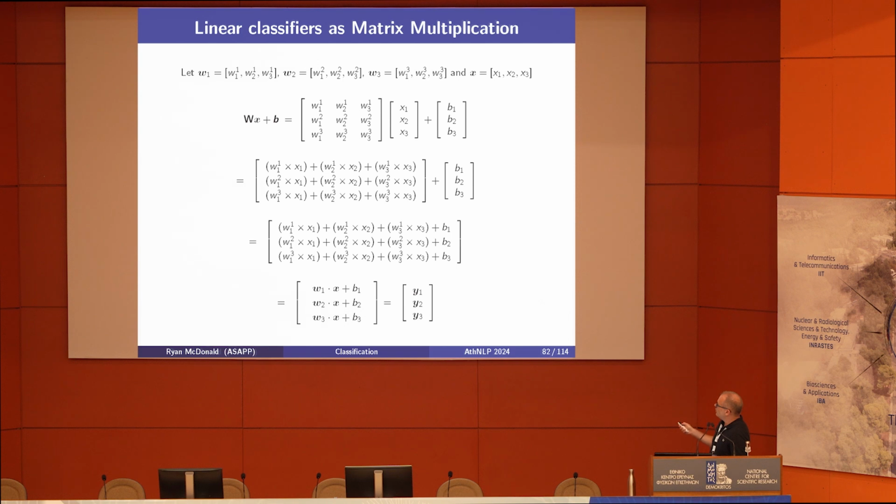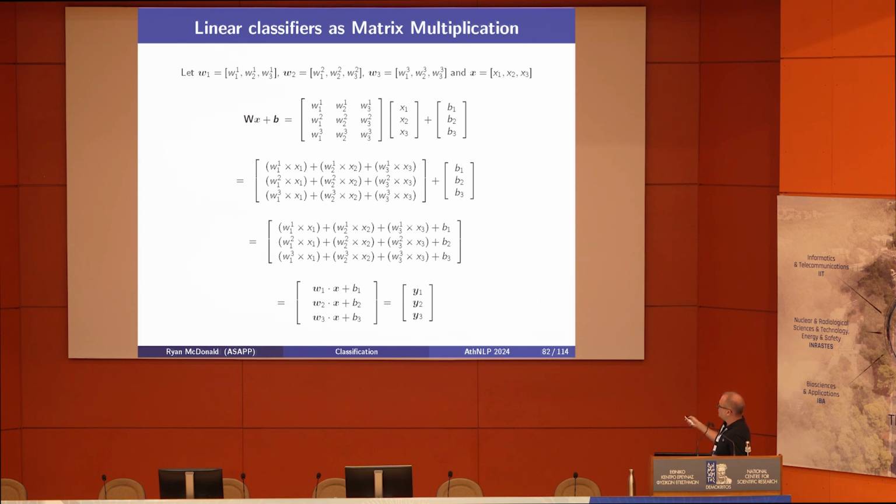I make my weight matrix here, where I just put the weight vectors on each row. I transpose my input. X, by definition, is actually the transposed input already, so it doesn't really matter. And then I have my bias terms. If I do this matrix multiplication, I'm just going to write it out entirely. I get weight 1 times x1 plus weight 2 times x2 plus weight 3 times x3 for the first label. That's my first row, which is now just a scalar, a single value. And I do it again for the second row and the third row, and this is what I get.